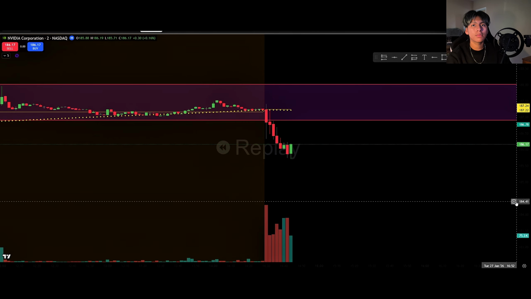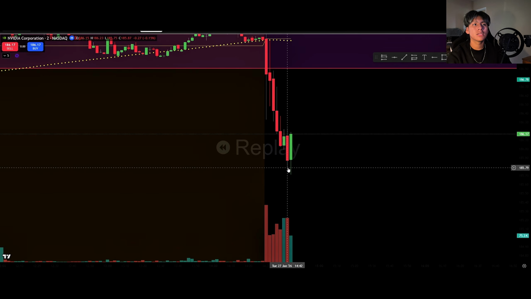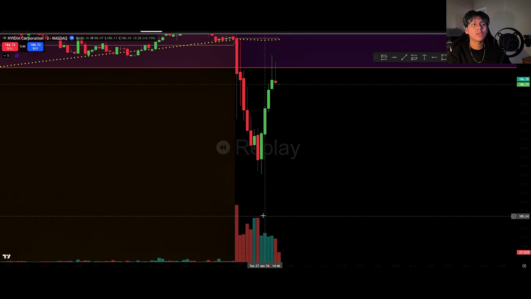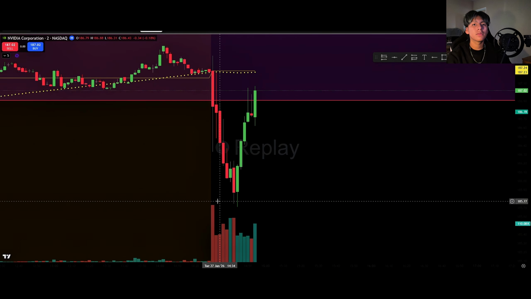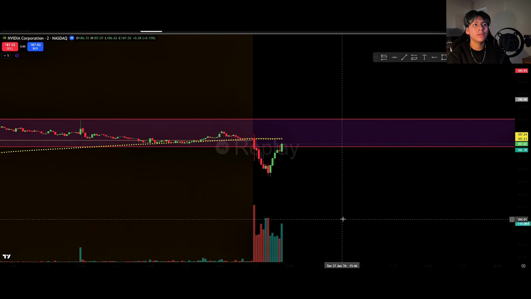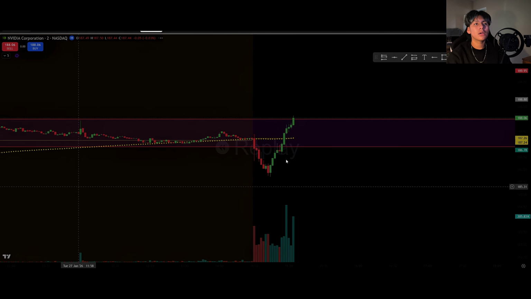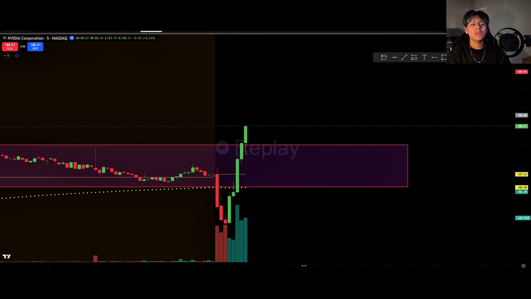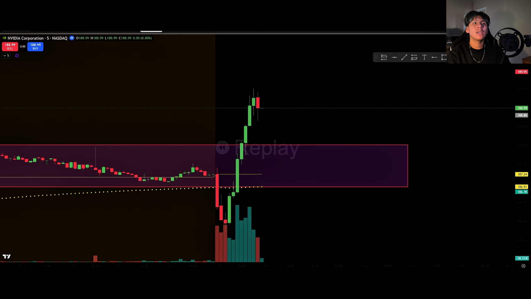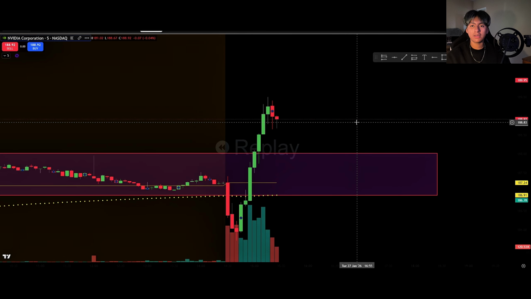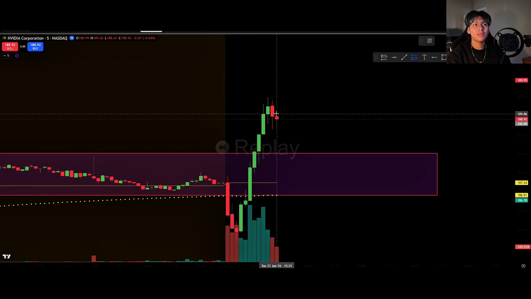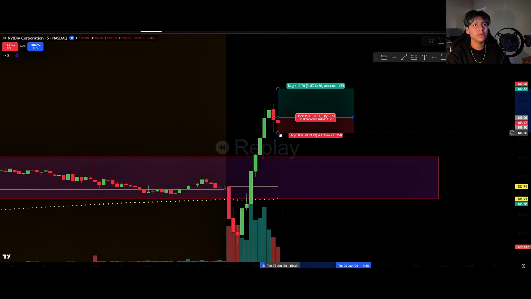Is there any Pac-Man candle nearby? No, this is not contained. So we're getting rejected heavily off this level, and then we just need to see a breakout above. It's already 10 a.m. All you need to see is a nice Pac-Man candle, a nice little trend. Speaking of a nice little trend in a Pac-Man candle, bro, look at this, a nice little trend in a Pac-Man candle. It just popped out of nowhere, bro.